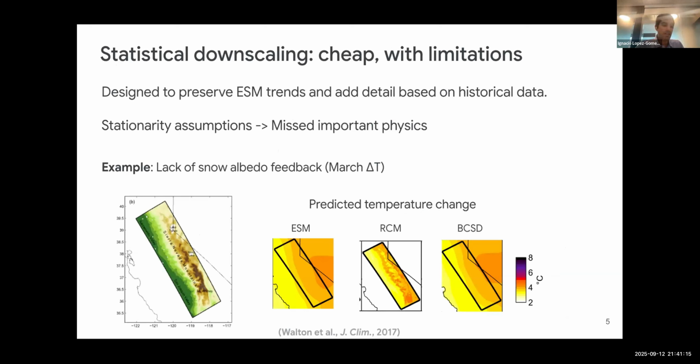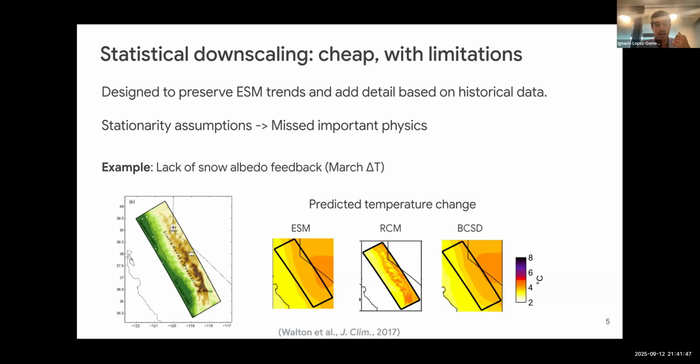So cheaper methods in order to obtain localized climate information do exist, and these are usually grouped into the statistical downscaling methods as a group. These methods are typically designed to preserve the trends in the input Earth system model, and then statistically add fine-scale details based on the historical data that we may have access to from weather stations, from reanalysis products, and so forth.